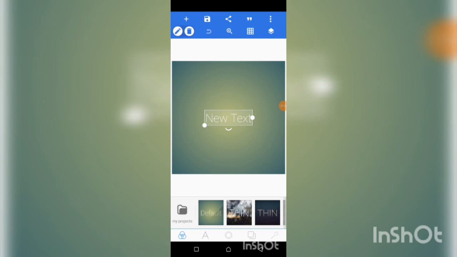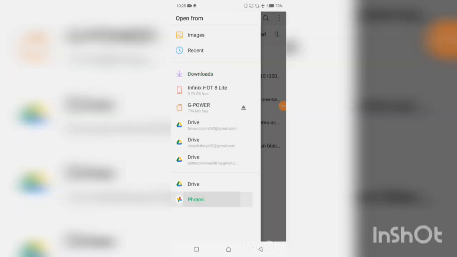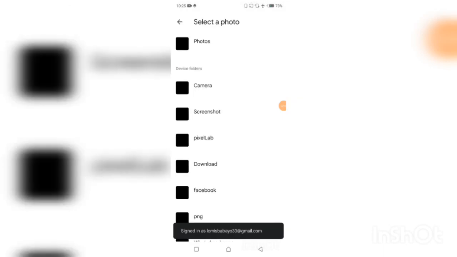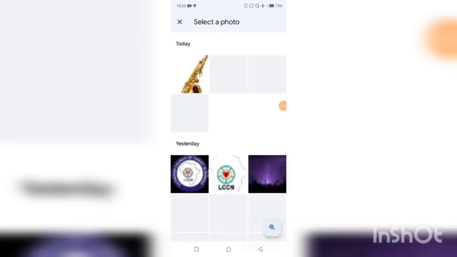Like I said earlier, you can import them using the plus sign button. You go to your gallery, you go to your downloads, taking us directly to the folder.